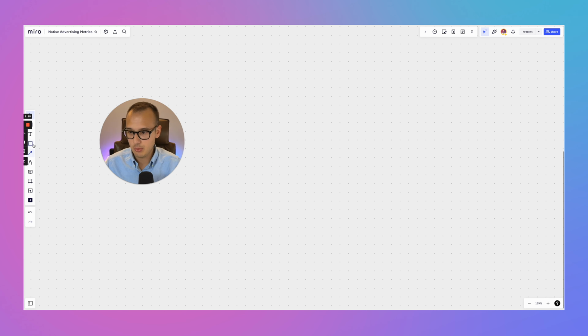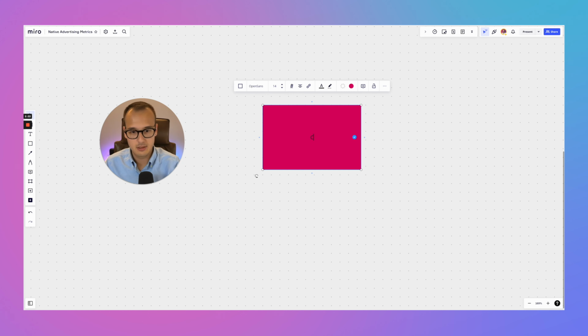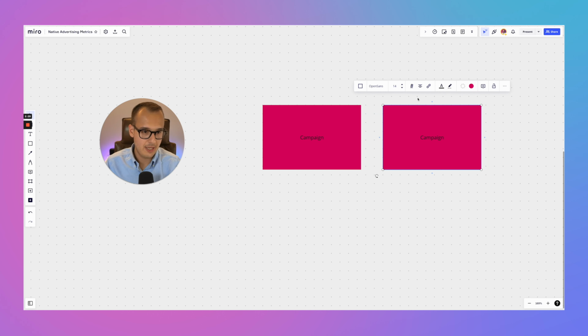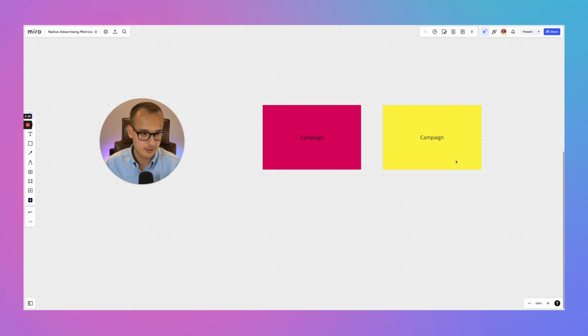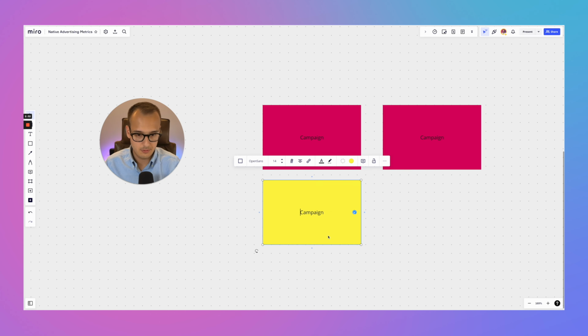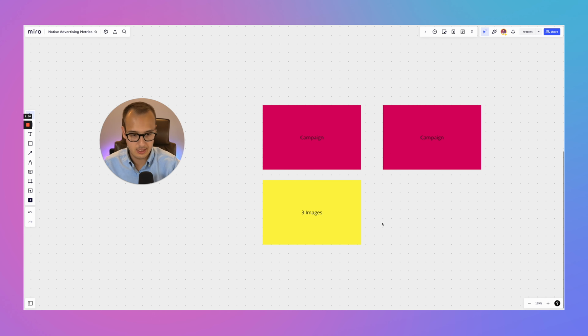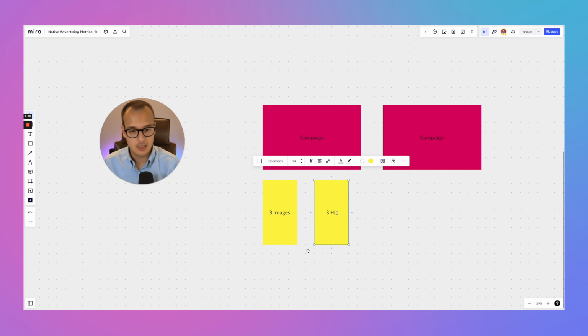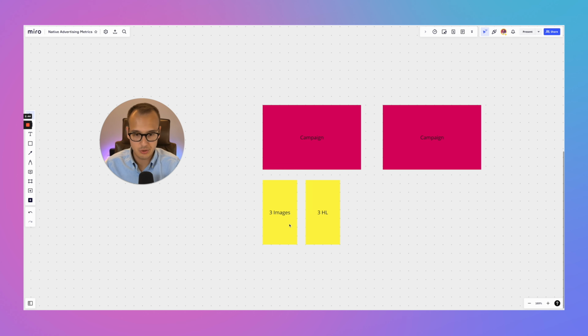In general, by the way, just FYI, if you have a campaign like this here, I would recommend you to have in this campaign 3 images and 3 headlines. That means 9 creatives, 9 ads, because you combine the 3 headlines with the 3 images.